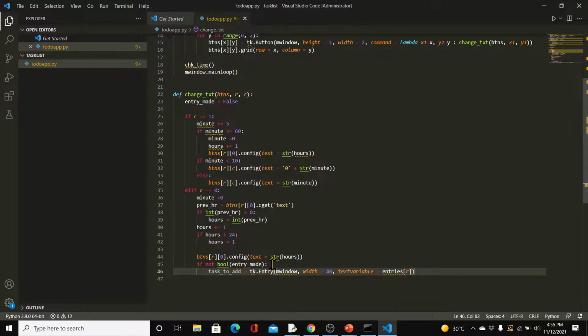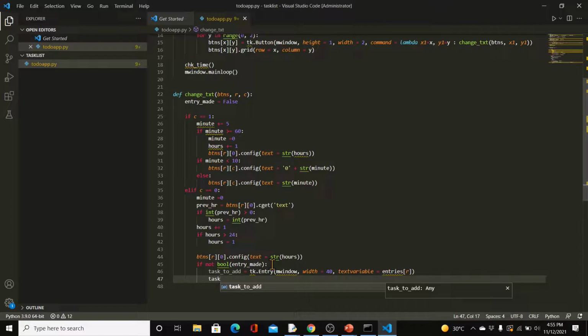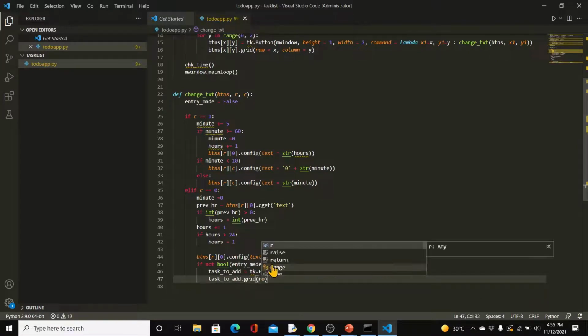Then we use the grid method, so task to add dot grid, and we specify row equal to r and column equal to c.